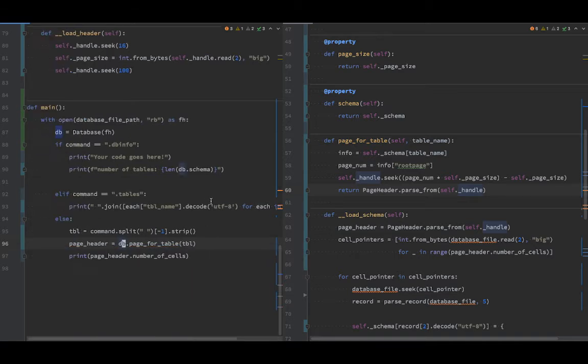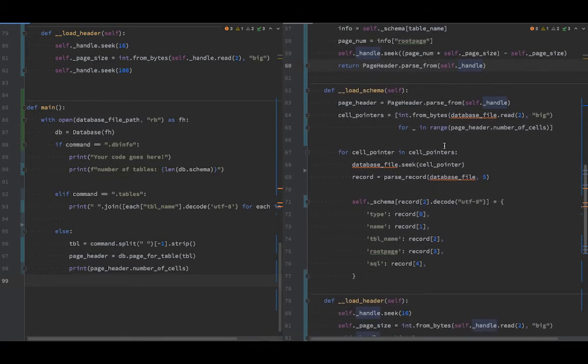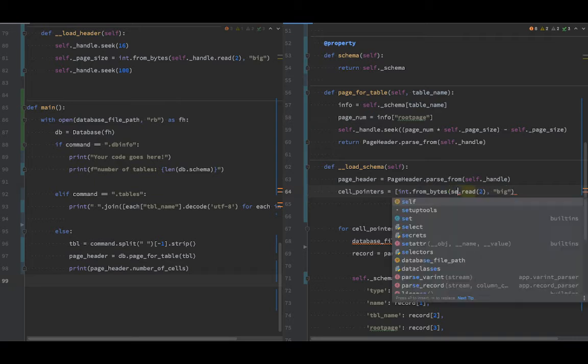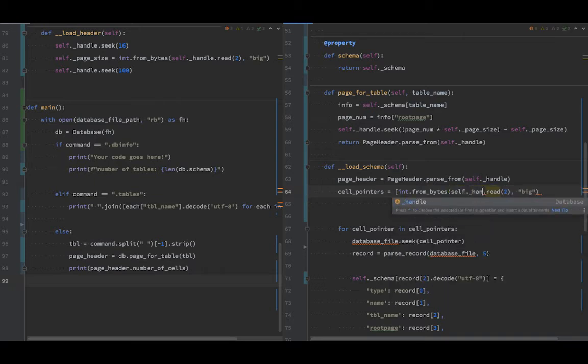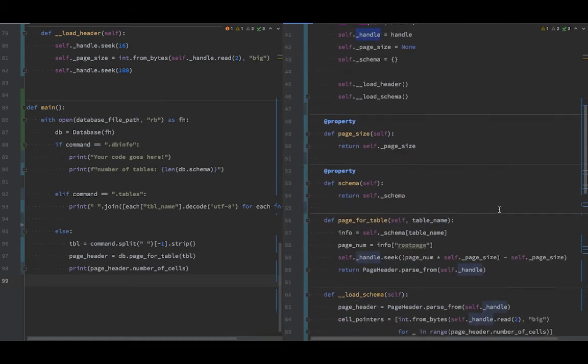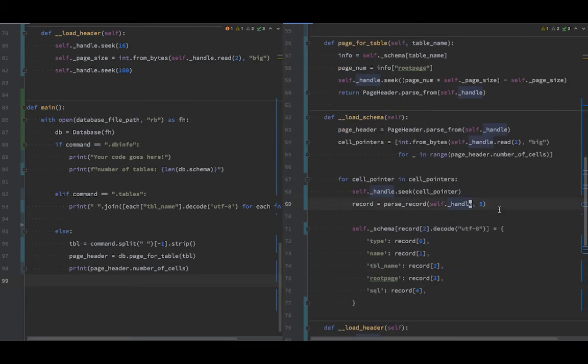Okay. Right, so what is this? It says database file dot read. Yeah, we can't have that. Self dot handle. Same for this. Same for this. Okay.